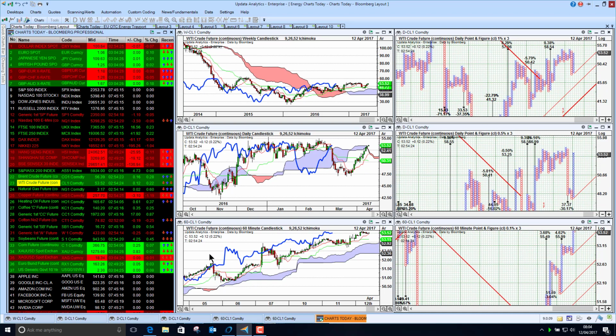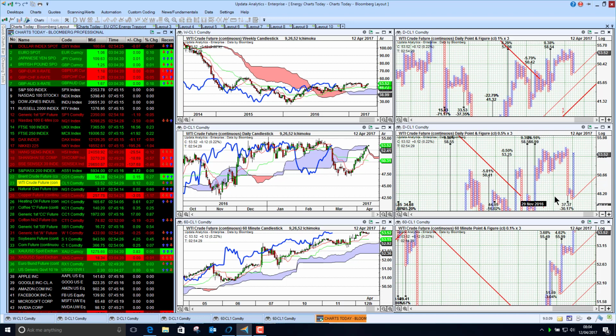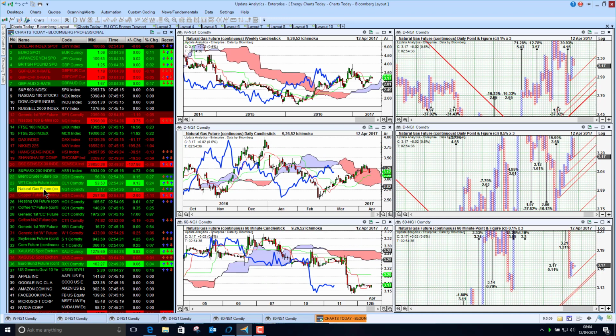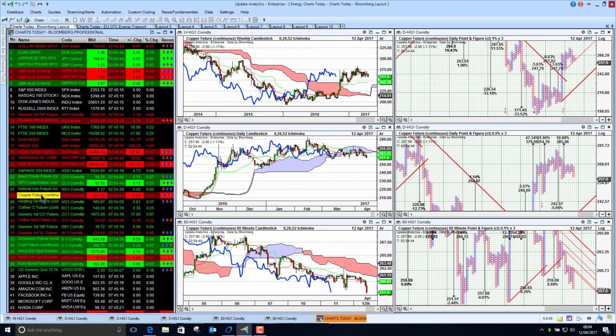And we're seeing on WTI, again, not far to go now, and we unwind this downside target of $37. So we've just got to break that 55 level. US nat gas up slightly, but bearish below the cloud at 317. Copper bearish short term, just falling away there. No real standouts in the softs at the moment.